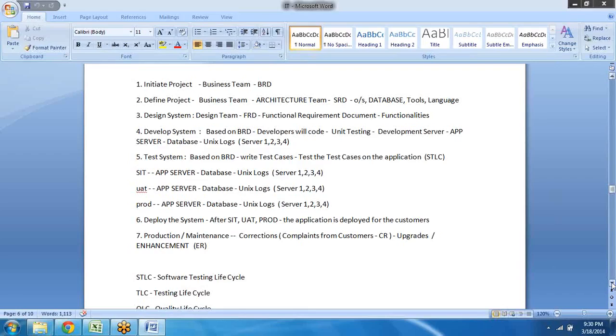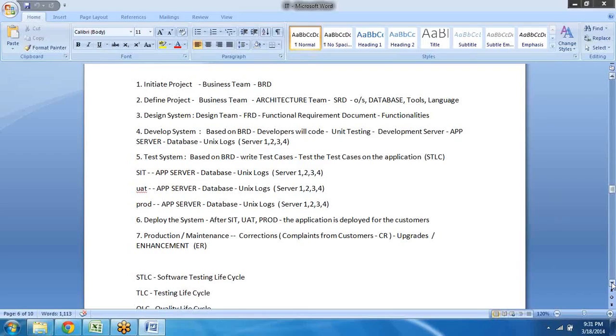As I told you, the moment the business document has been finalized, the BA will call for a meeting. In the meeting, he will read each and every line thoroughly. He or she will ask you questions, repeating again and again. After reading one subtopic, he will ask if there are any questions. If you have anything, you have to share it with them. If he cannot answer on the spot, he will talk to the SME and come back. So the document is finalized, and the developer has started the coding. The moment the document is given, the developer's work and your work start parallelly. As a tester, you will write the test cases, and either you or somebody will prepare the test data. Parallelly, the developer will write the code and do the unit test. The moment he finishes coding, he will move the code from development to the SIT box.